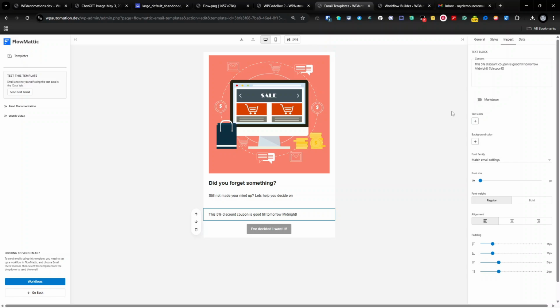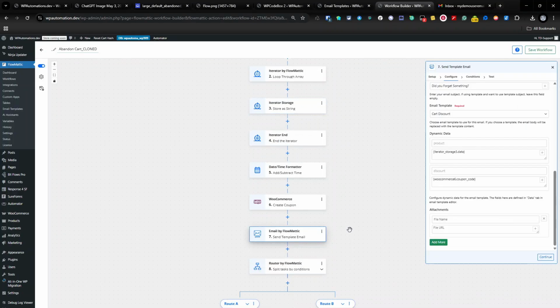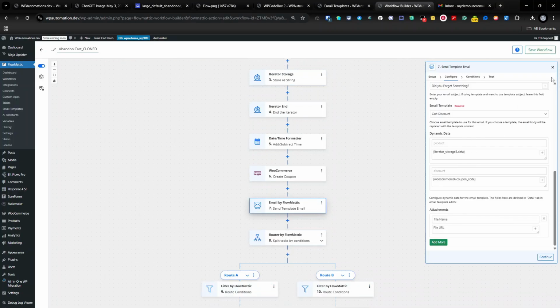And this template is very basic. There are some very good examples generated online. But I just wanted to show you that Flowmattic now has an email template system. Using it for these sort of workflows is really easy, and it's going to only get better. So we've got that here, and that's then sent. And if we head back over to our workflow, we've now sent that email.